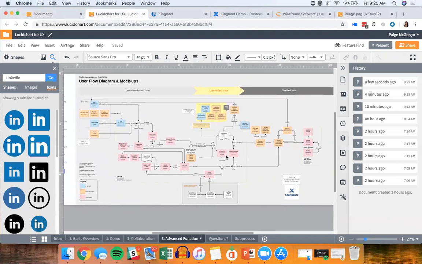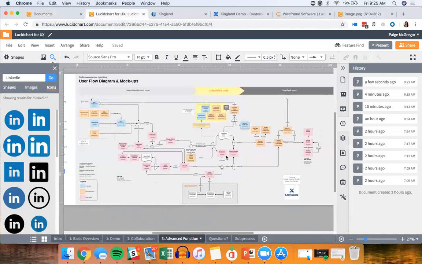And what Firefox wanted was a solution that really clarified multiple iterations of wireframes, mockups, and graphic assets. The reason being is those objects were being updated again and again over the course of a project. And so they were able to use Lucidchart and create this diagram as their central source of truth, so that everybody always had the most up-to-date user journey with links to current mockups at each step.